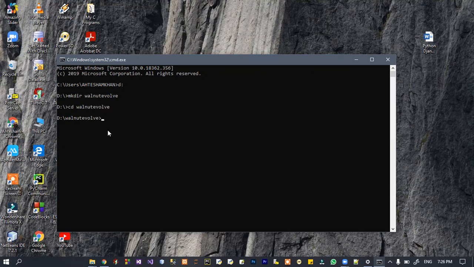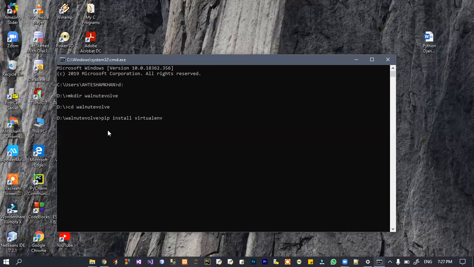So first install virtualenv. I have already installed virtualenv on my local machine, but again I am showing you how to install it. Just type pip install virtualenv.